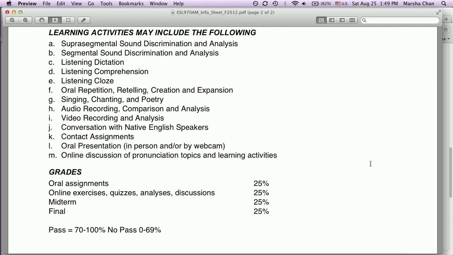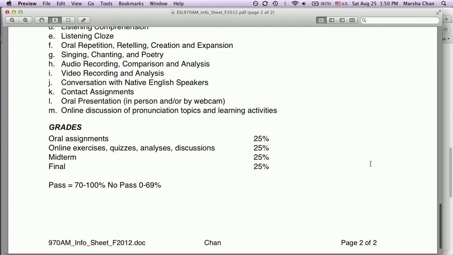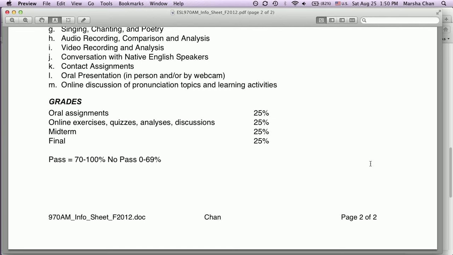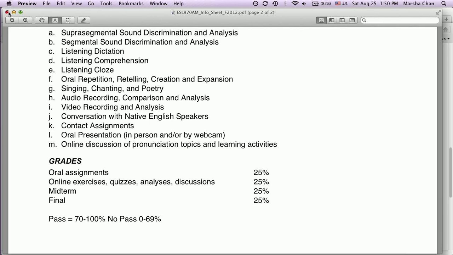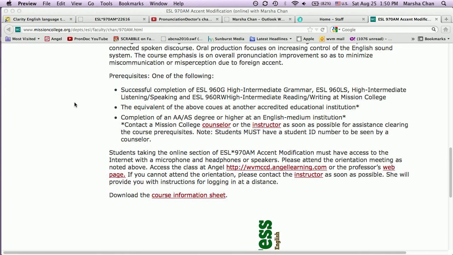Now, I think most of you are taking this class, in my experience, not because you necessarily need it for any graduation units, right? But for your own personal enhancement. So I usually just do pass and no pass, and pass is 70%. If you want a grade, I'll give you an A, B, C, D, F grade if you prefer. To me it doesn't matter because my goal is to help you learn and to be better. Does that sound good? You ready to participate in that?